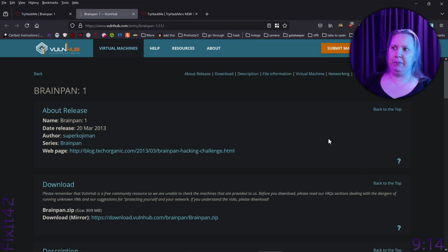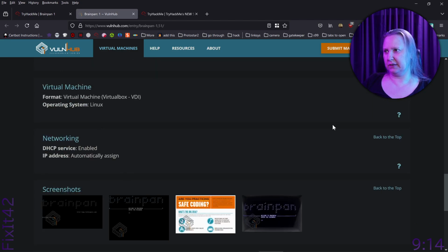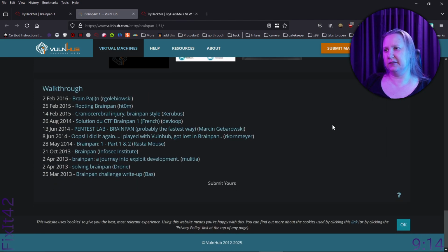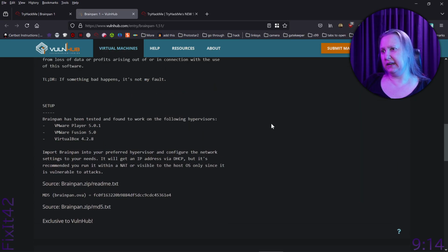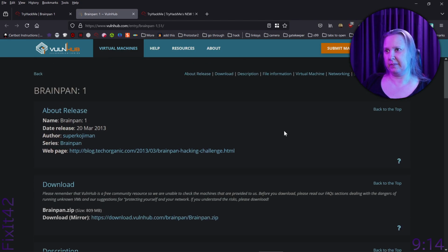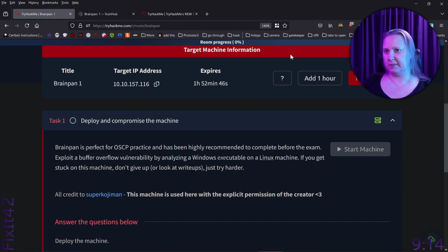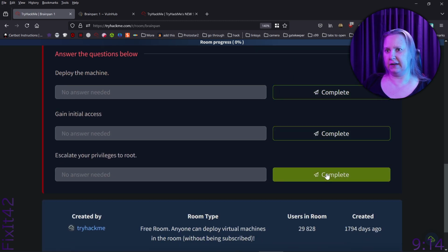So here there might be more than one then. Yeah, so we don't need to get it started on a hypervisor, as it said here. We can just do TryHackMe. And it started, and I guess this is why we only have these, because it's not really a TryHackMe box, so they couldn't put flags in there.